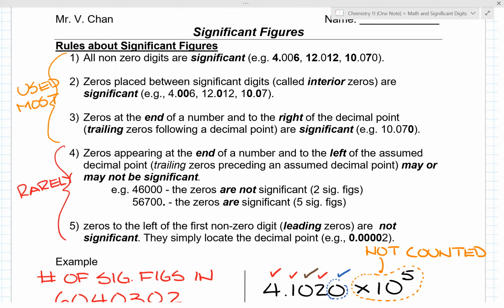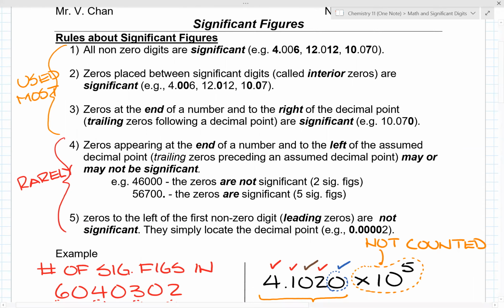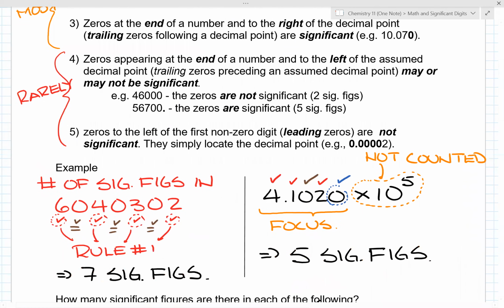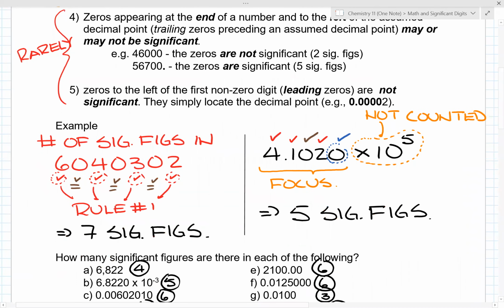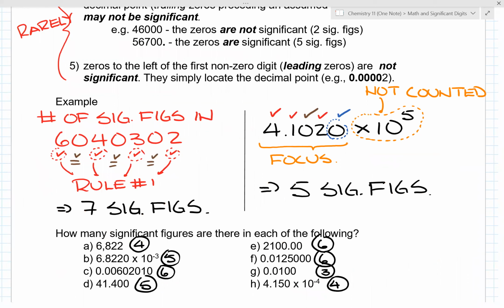Recall the last video, we talked about significant figures or significant digits. And we talked about the 5 rules in determining significant digits, and how we figured out the number of significant digits in a measurement. The reason why we need to be aware of significant figures is because when we measure something, there's always going to be error, in the equipment that we use or even in our guessing. So that's why significant digits are important.